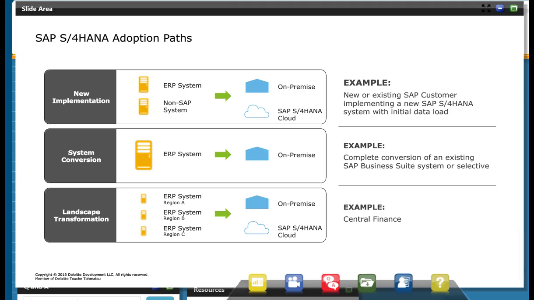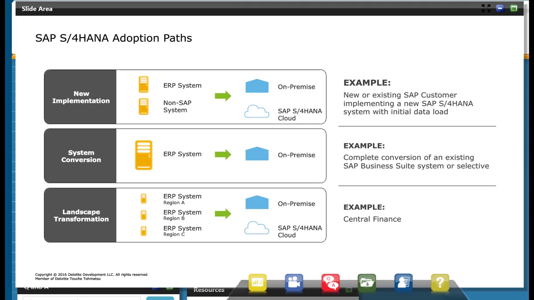If you have an existing ERP system from SAP, notably something that's ECC6, you can actually do a system conversion. That's the middle option here, where you basically take that existing system and convert it to run on S/4HANA. This is for people that want to continue on-premise, perhaps, and they don't want to do a new deployment. They'd rather just take what they have now and convert it over to S/4HANA.